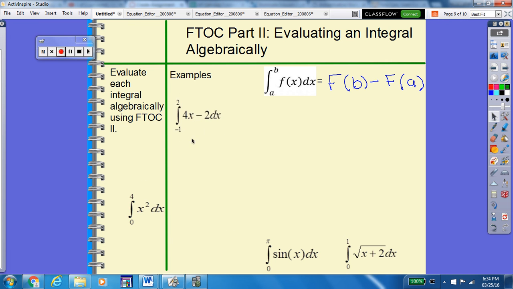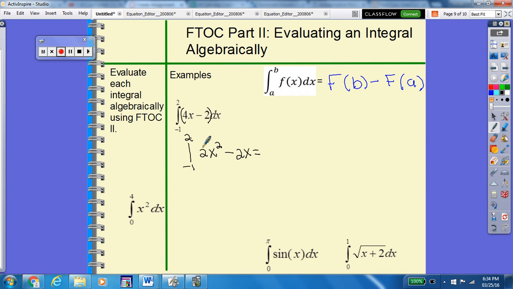Okay, so now I'm taking the integral from -1 to 2 of 4x minus 2. I'm going to take the antiderivative of 4x minus 2, this quantity here, and I'm going from -1 to 2, so that's my placeholder. The antiderivative of 4x is going to be 2x squared. Again, we add 1 to the power and multiply by the reciprocal, so 2x squared, minus the antiderivative of 2, which is 2x. And I like this problem because it has two terms with x's in them, and you're going to see how to deal with that in just a second.